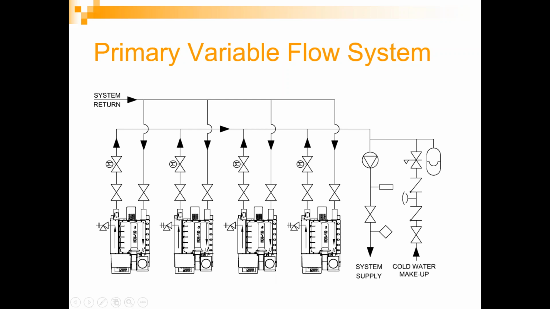And typically on these, we're daisy chaining the boilers together, we're lead lagging these, and then we're controlling this primary valve from the boiler to either open or close that valve based on if the boiler is going to fire or not. Then we have a system pump here, and this drives water throughout the entire system. This is called a primary variable flow system, and this is typically how it's laid out so that the water is balanced through each of the boilers. You want balanced flow, so no boiler is getting more flow than the other. And then also the key, having that modulating or motorized valve either on and off to control the flow of water through that boiler.